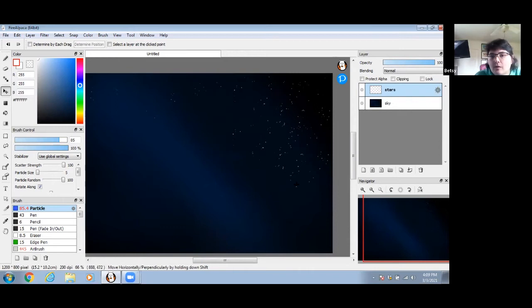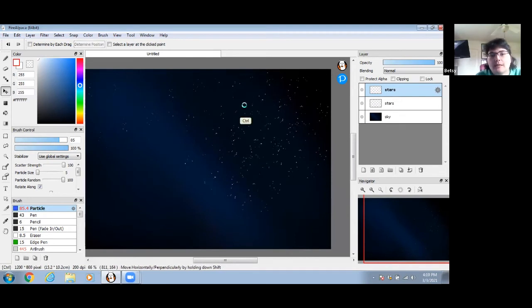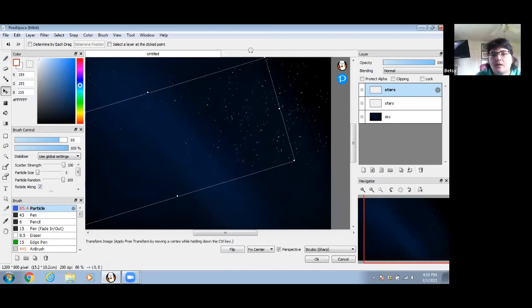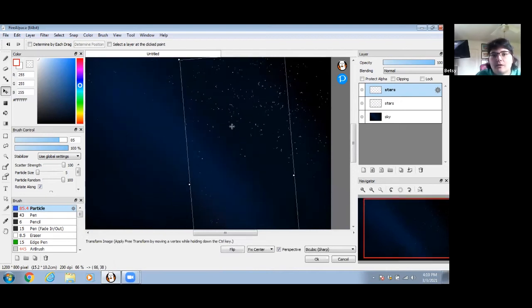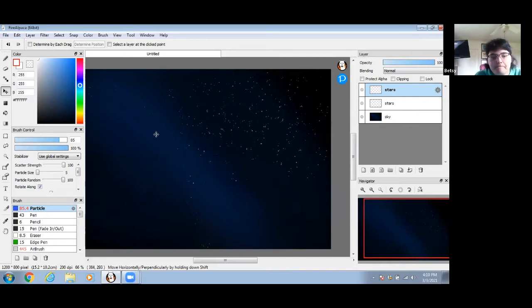I could do the same thing of lasso, copy, paste, all that. Sometimes it's easier just to duplicate the layer, this button that has the 2 pieces of paper, and then I can just move it to a different spot. The only problem with this is that it starts looking like a rubber stamp. It starts looking the same over and over and over. So what we can do then is rotate with Control T, T for transform. So I can start turning my stars in different directions so that it doesn't look so much like the same stars over and over. Got to hit enter when you like it.